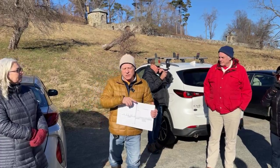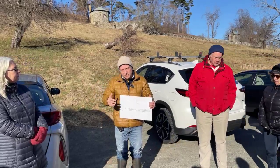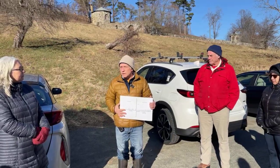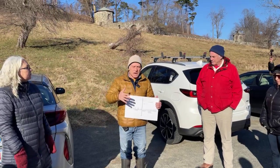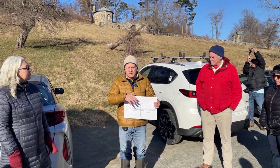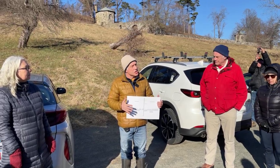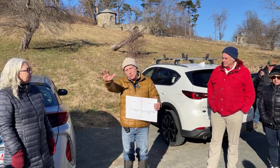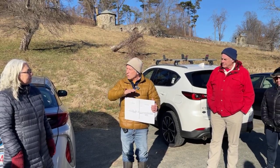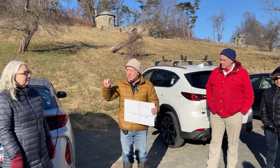We have 45,000 acres of salt marsh in Mass, so that's a lot of carbon, and we're losing it pretty fast. And some people would ask me, won't sea level rise create more salt marsh? Well, it will, but the topography here is such that you're going to lose far more than you will gain. It's not like further south on the coastal plain where it just goes in for miles and miles and miles. You hardly have any gain.